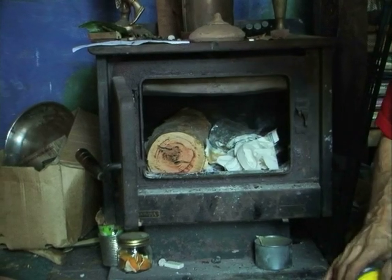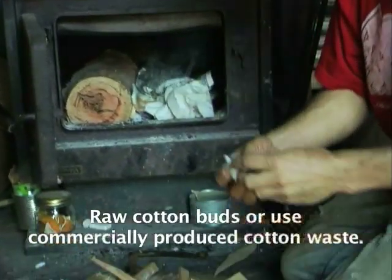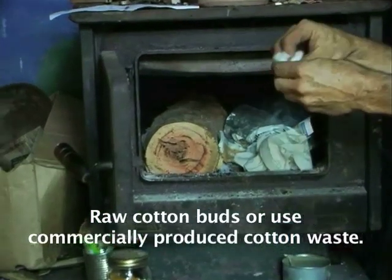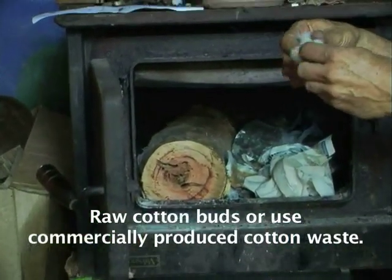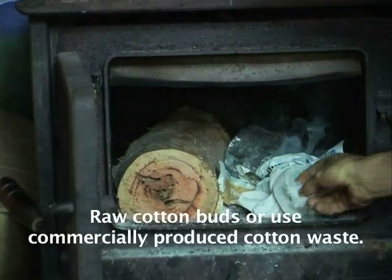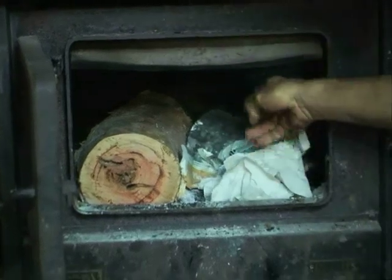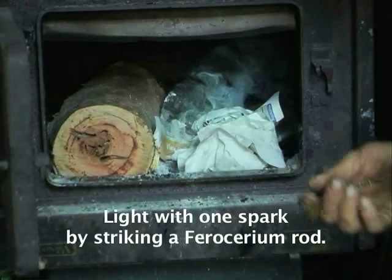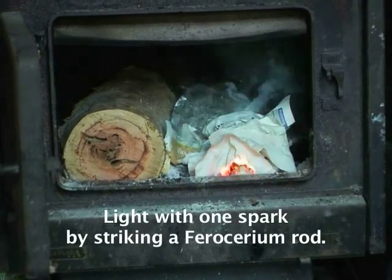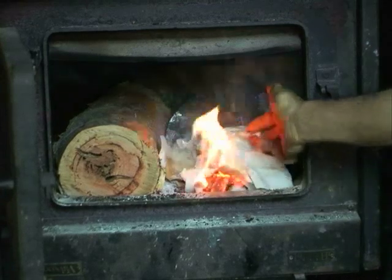I'm cheating because the fire is already alight. I'm just going to show you one of the latest wonderful things I've found out: if you just get ordinary cotton fluff — this is actually from raw cotton buds from the side of the road near Moree somewhere, with the seeds picked out and fluffed up — I'm going to put it near some paper that will start easily, in this case toilet paper. One spark and that cotton lights up, enough to light a secondary fuel and get your fire going.